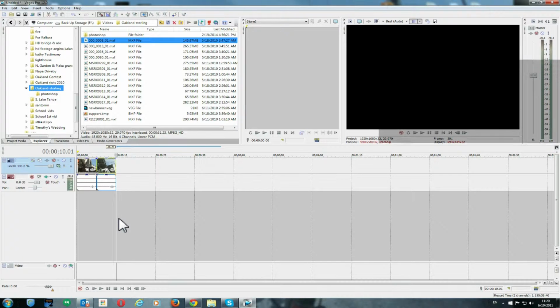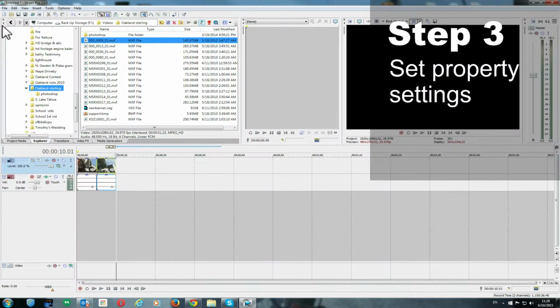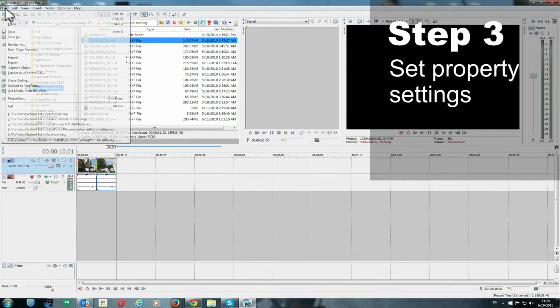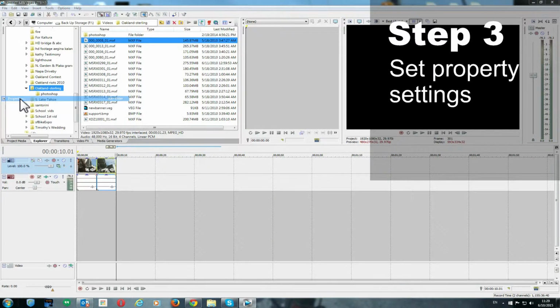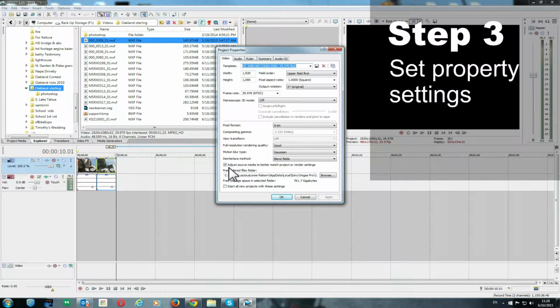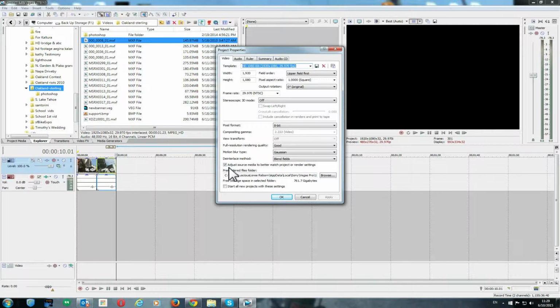Now step 3, we're going to go ahead and set up the settings. We're going to go up to File, and we're going to go to Properties. Now remember in the beginning when we dragged and dropped our file, and we had that little window that said you want to match your project settings and so forth. This is what it filled. It filled in all these values automatically, so that way it did all the work for us. The only thing we have to do is just change 2 settings.